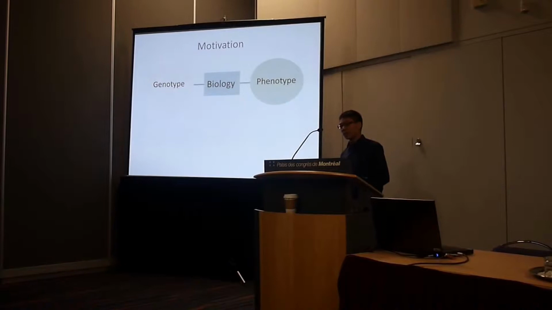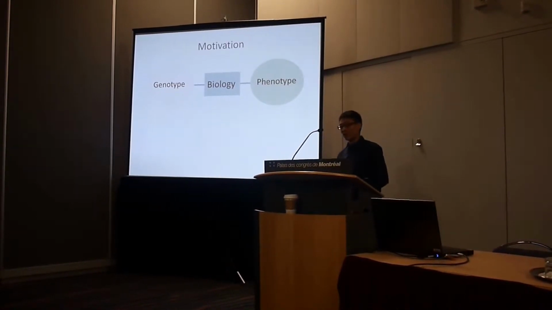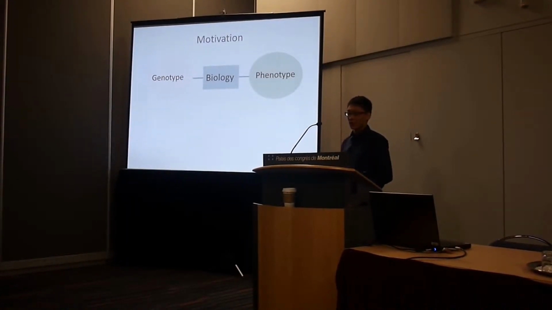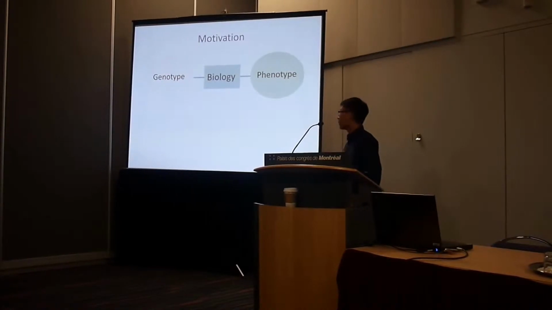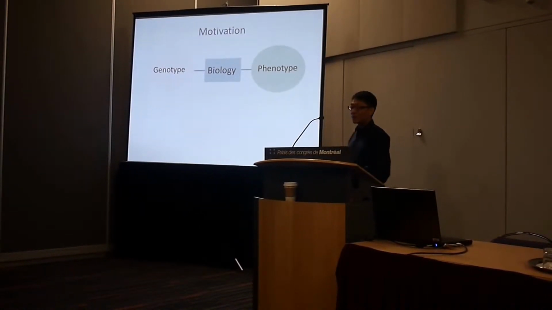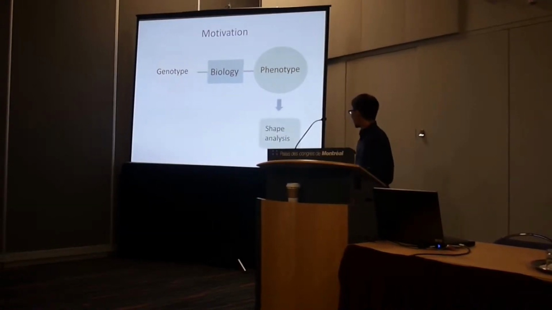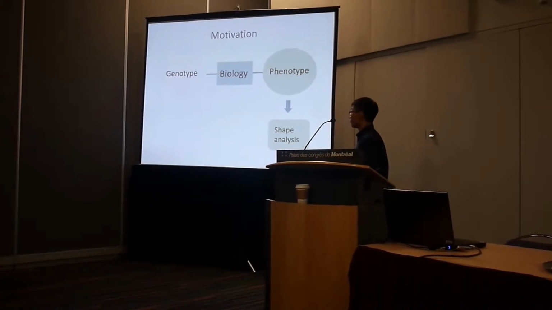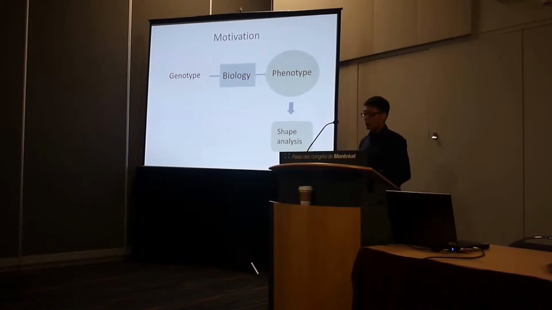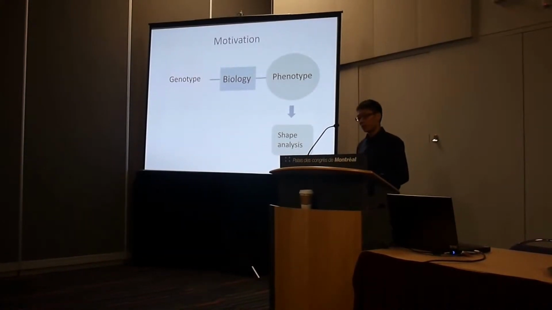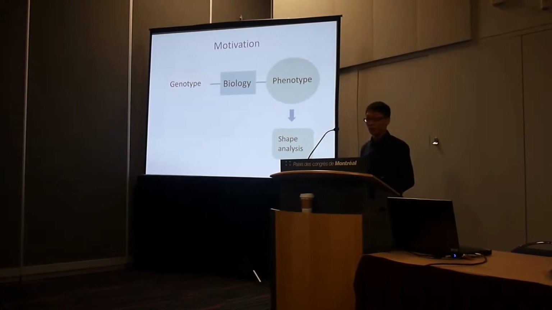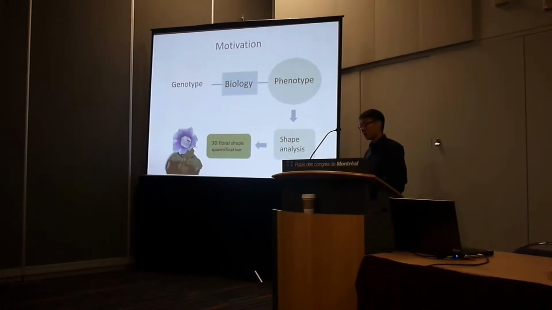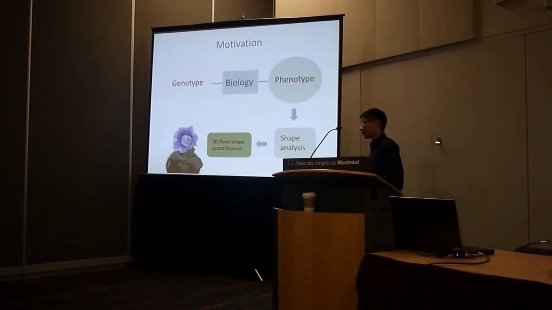So, in the beginning, I would like to talk about why we did this research. As we know, the studies of biology can be separated into two parts, which are studies of genotype and studies of phenotype. The shape analysis of organisms plays an important role in the studies of phenotype. But most of the previous research focused on two-dimensional shape analysis instead of three-dimensional shape analysis. So we think quantifying three-dimensional flower shape might be a challenging and also interesting topic for study.